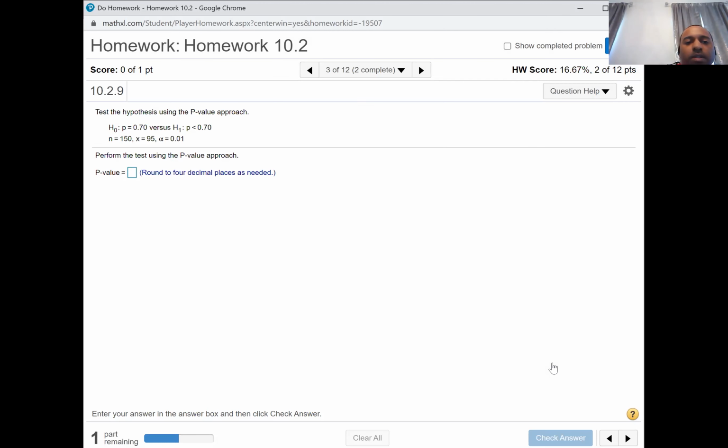So next question. All right, this is number 3. I did one like this in the notes, so let's go back to the notes. Wait, let's do this first. They give us your null hypothesis, your alternative hypothesis. N is the sample size. X is the characteristic of your sample. And then you have significance level of 0.01. So the first thing they ask us to find is the p-value. Now the numbers on my notes are going to be different, but I was just showing you what they ask of you.